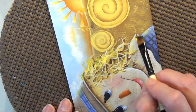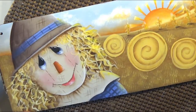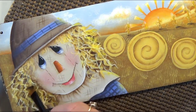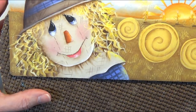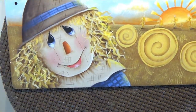Just give it a little kiss. Put a little bit more right there. A little kiss of the sun hitting on the hair right there. And maybe a little reflective sun is coming over here. Not too much, just a little wash. Just pity pat it on there. And I think that will take care of it.